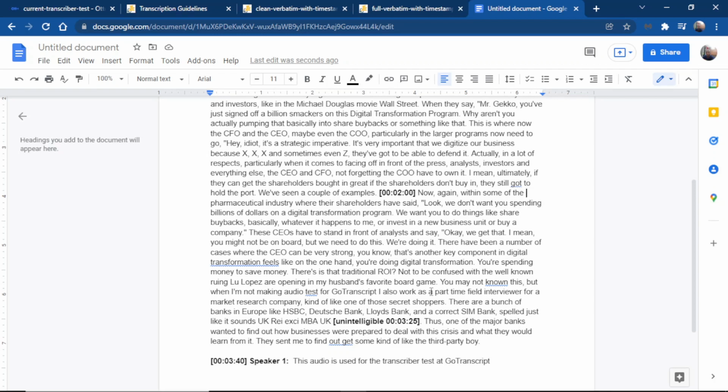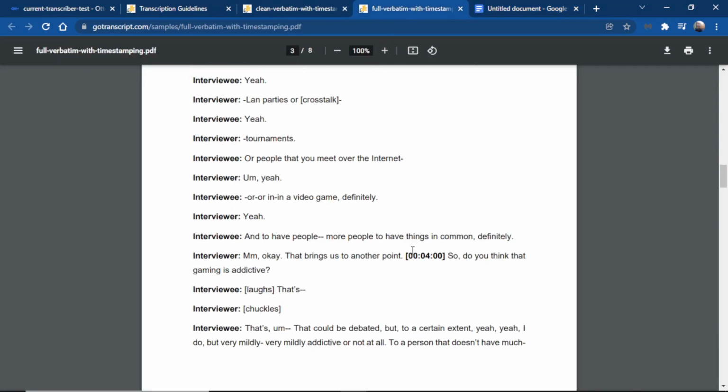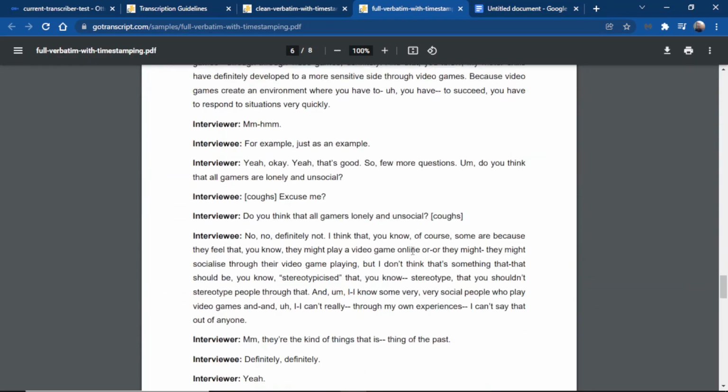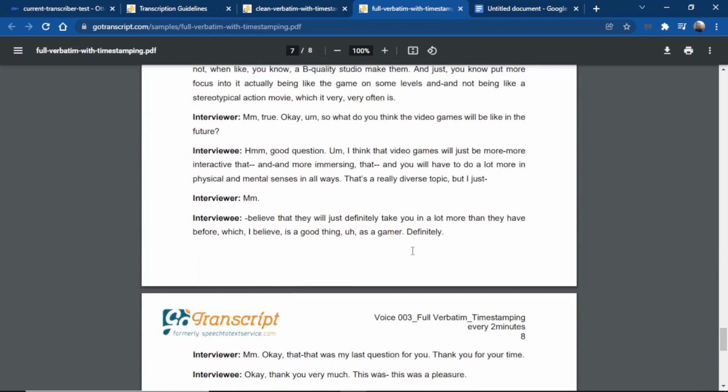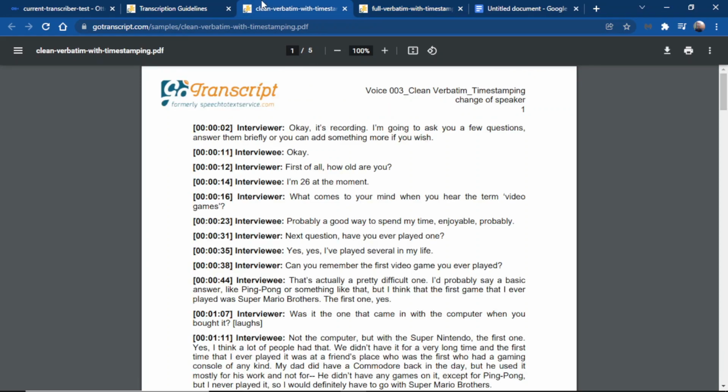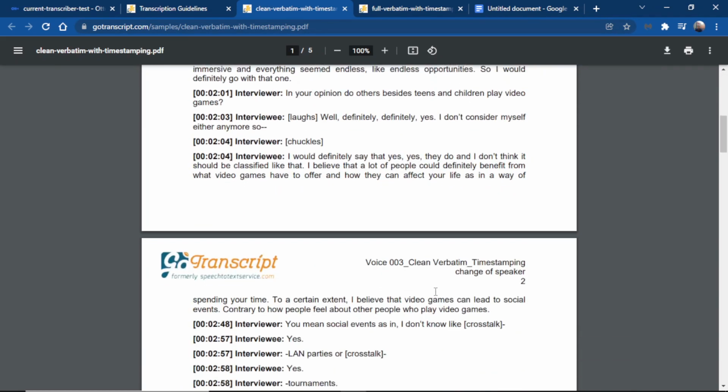So let's just see. There's actually another part to doing timestamps, and that is the conclusion part. Let me just show you. You just scroll down to the final part. Lots of people used to omit this. You can see end of audio. You must add the time in end of audio, the actual time the audio ends. For example, if you go to this one in change of speaker also, let me just scroll down and show you.